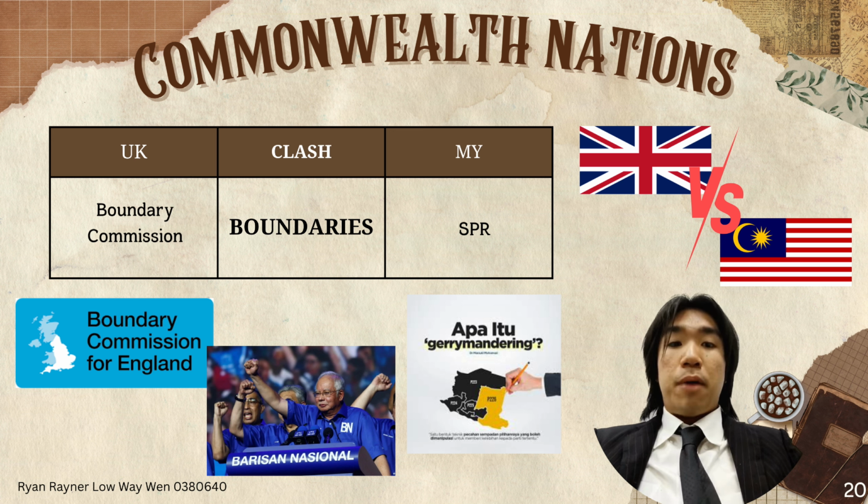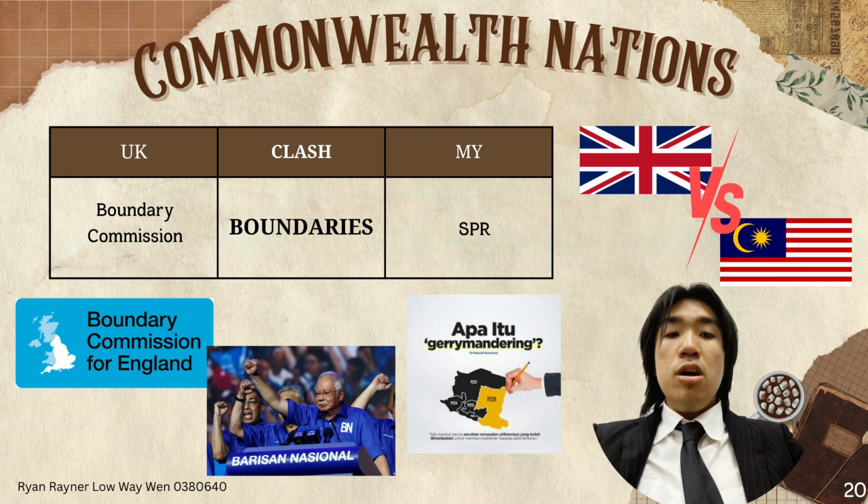In the UK, independent boundary commissions redraw boundaries periodically to reflect population changes and maintain fairness. In contrast, Malaysia's SPR controls its own redistricting, leading to accusations of gerrymandering and malapportionment. For example, in GE14, rural constituencies with far fewer votes than urban ones carry equal weight, often benefiting the ruling Barisan Nasional. Scholars like Muhammad Fairuz Mat Ali and Muhammad Agas Yusuf, in their journal article Malaysian Electoral System Reform and the Challenges of its Implementation after the 14th General Election in 2022, have highlighted these distortions, showing how FPTP's winner-take-all nature, when combined with biased boundaries, can undermine representativeness.